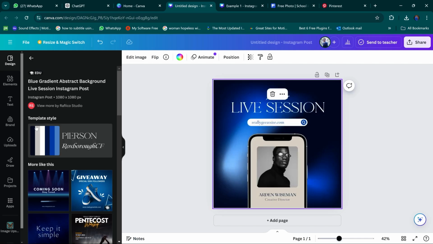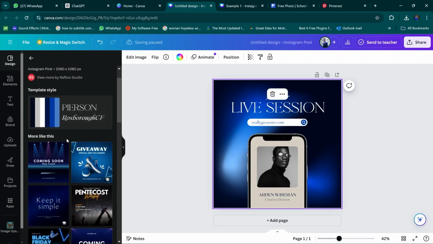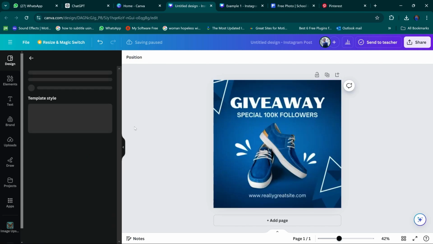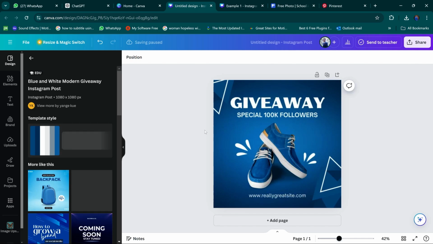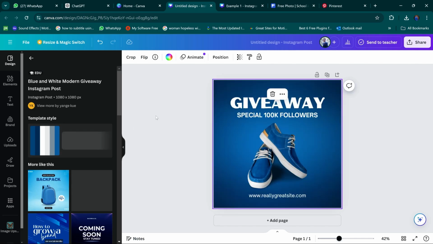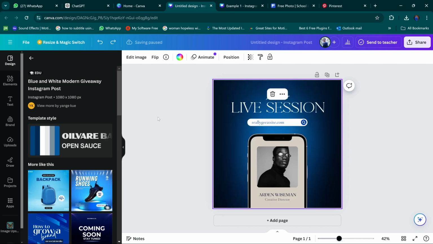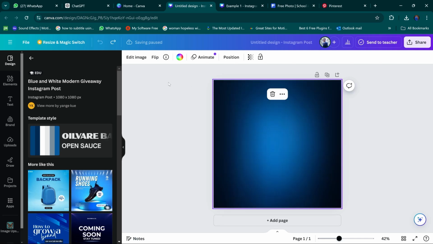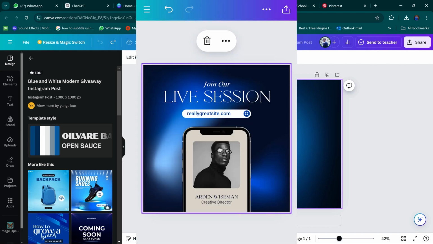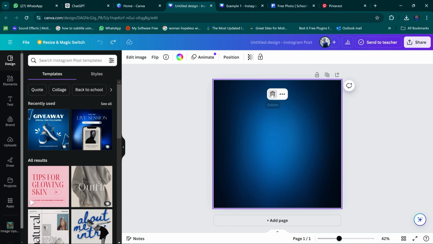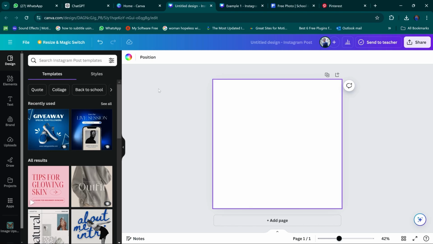You can see the style here. We can choose to use this template style or look for another design. If I click on this, it's going to also show me the template style of this, but I'm not using any of this. I will just undo this as well. So for people that are using the mobile device, you have the back arrow where you can always click to undo. You will find that on your mobile device. I can decide to put a screen up here for you to get an idea of what I'm saying. You have to undo whatever you've done. So let me just delete this because I want us to go through together.